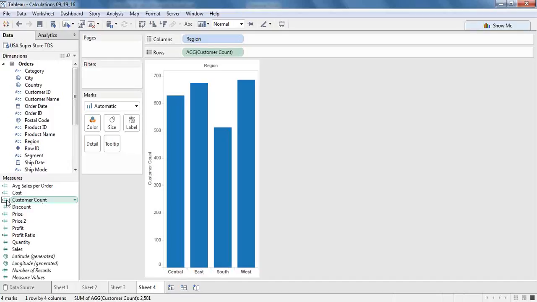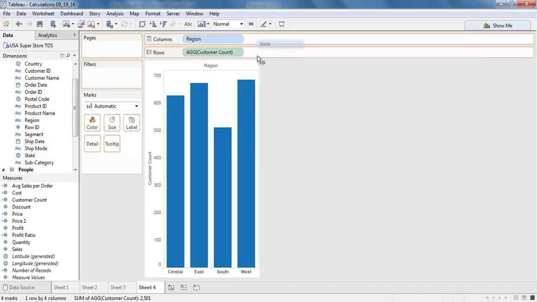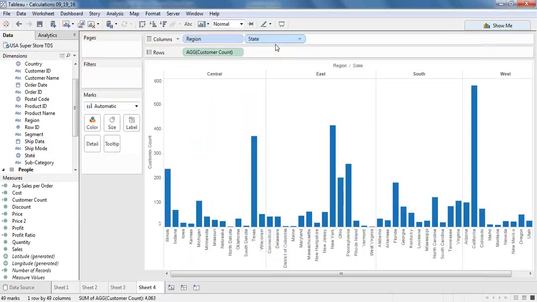Count is numeric, and it is aggregatable, so it is aggregated. For state, it is some customer count, and when it comes to region, it is aggregatable again, right?